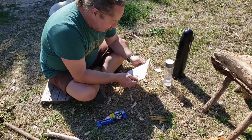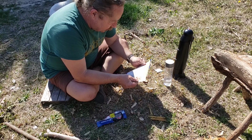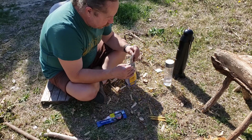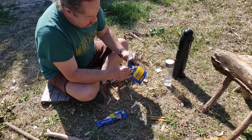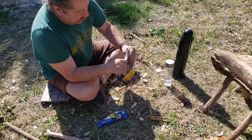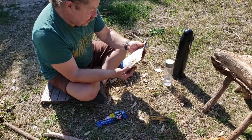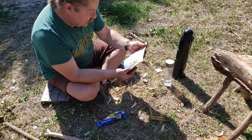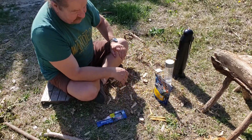As it says, add 1.5 cups, which is 12 ounces of boiling water, wasn't quite boiling. Stir carefully, close zipper. Don't really have anything to stir it with, so we'll shake it about. It says after 4 minutes, stir again. We're gonna let this sit a while, then we'll come back at it.